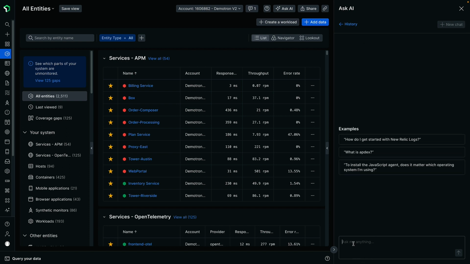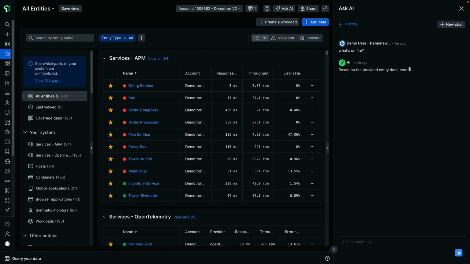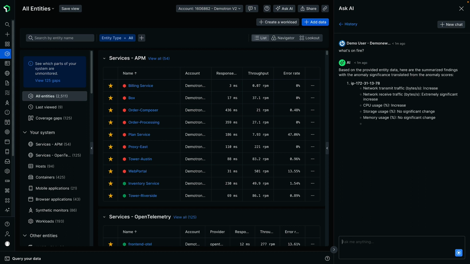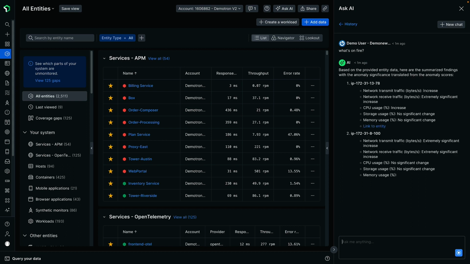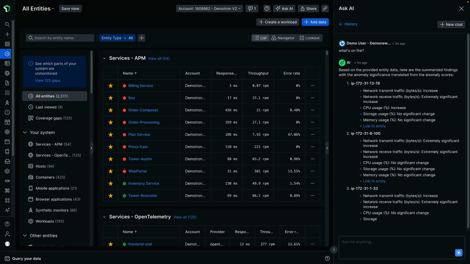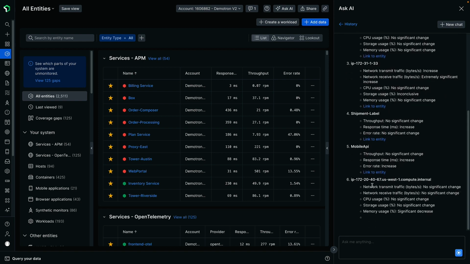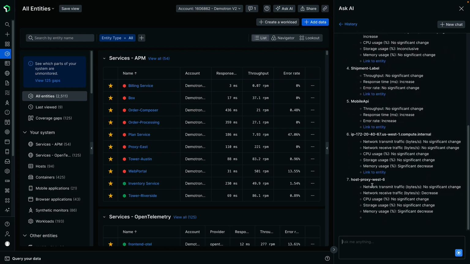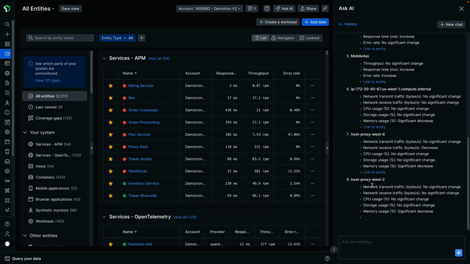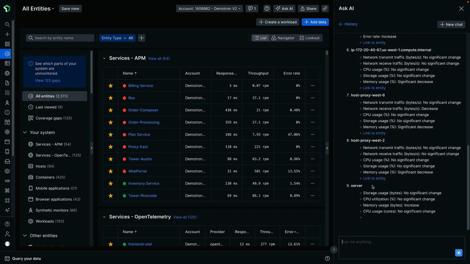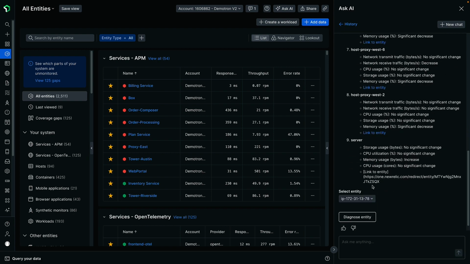Once my environment is instrumented, I'm moving into operational mode, where I need to make sense of my telemetry for a number of various reasons. Let's take a look at the AI assistant's ability to draw your attention to the deviating needles in your metaphorical haystack. Isolating important signals that help you proactively understand what's happening in your environment is critical to help you get in front of potential problems.